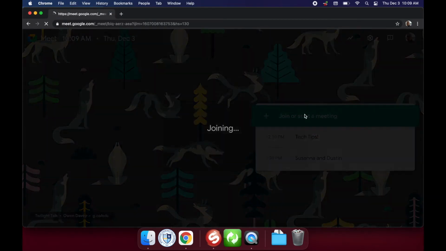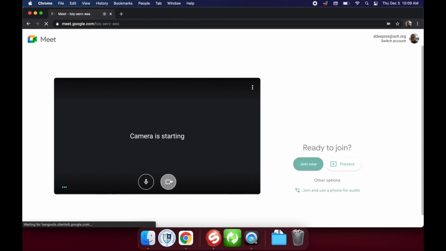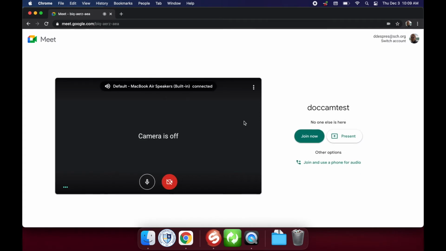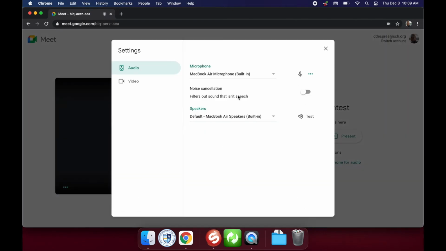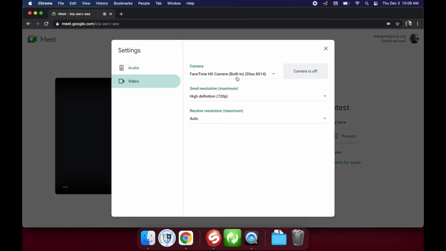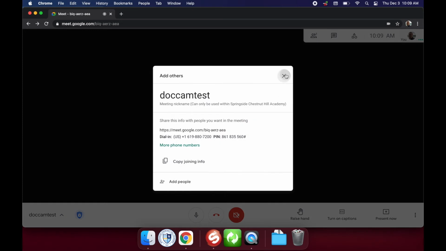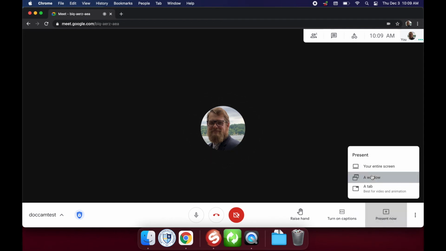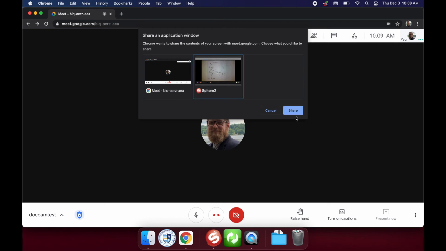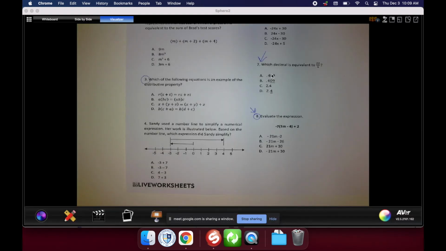in Google Meet. And that's pretty straightforward, but the thing that you want to make sure is when you start up your Google Meet that Google Meet isn't trying to use your document camera as your broadcast camera, and that you're continuing to use your FaceTime camera on your Mac. And another reason that we're using the app is that this will prevent the image from being inversed when you're showing your students, and that's why we're sharing your screen rather than setting the Google Meet settings to just use the document camera. Once you're into Google Meet, then it's just a matter of saying Present Now and choosing a window, and you'll select the Sphere 2 window, allowing your students to see whatever you're showing on your document camera.